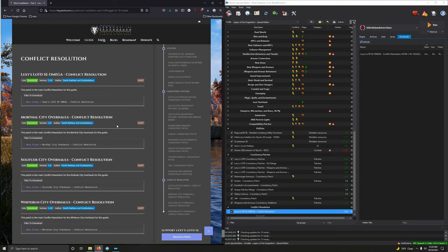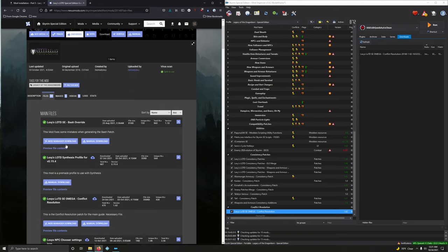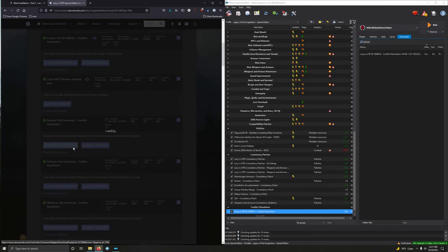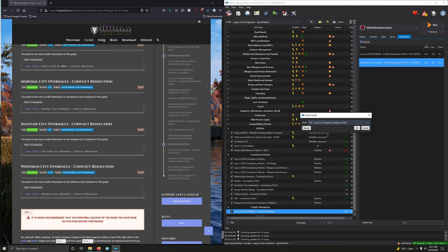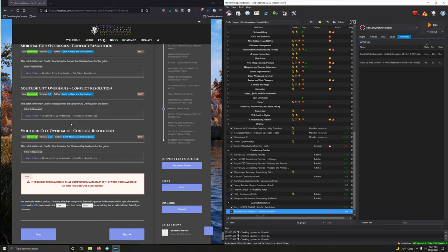Morthal City Overhauls Conflict Resolution. Main file. Files. Morthal, Morthal. There you are. Boom. Double click. Rename it. Look for Morthal. There it is. Morthal City Overhauls Conflict Resolution. Okay. Activate. Solitude City Overhauls Conflict Resolution.